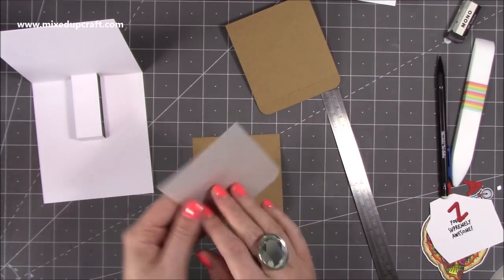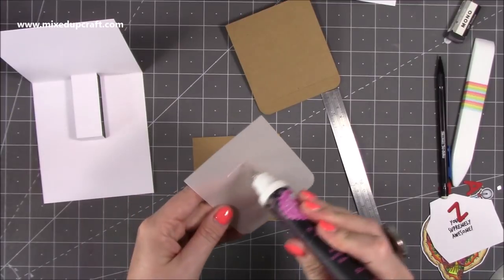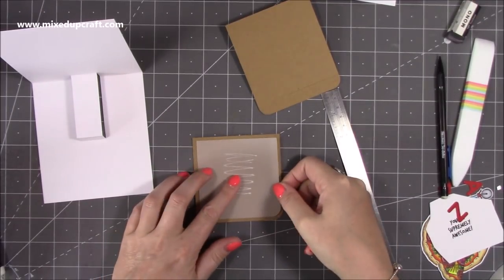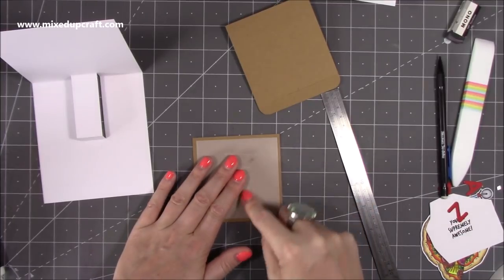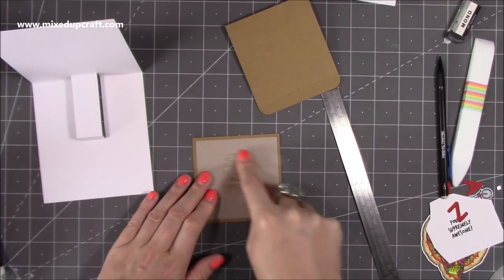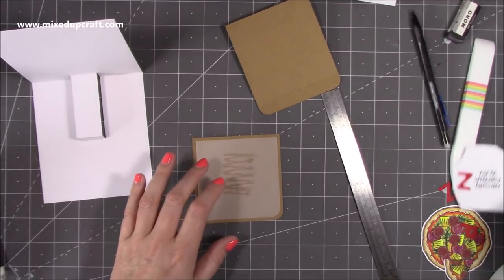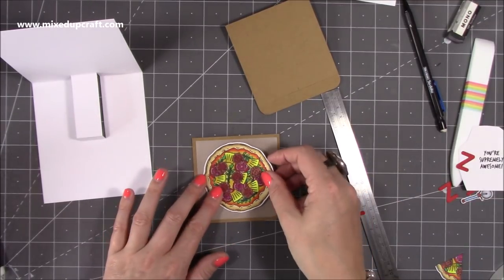I'm not worried that you're going to see the glue through this, but I'm not going to stick all of it, because I do want the edges to look like they can lift and move. I'm not worried about that there, because the pizza's going to cover that piece. Then we're going to stick that on top.